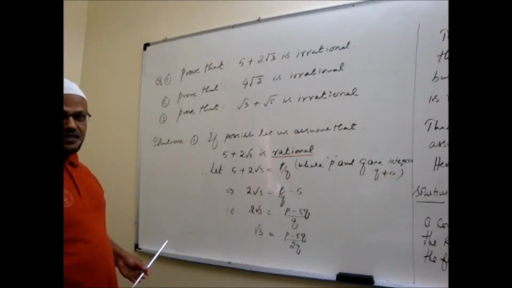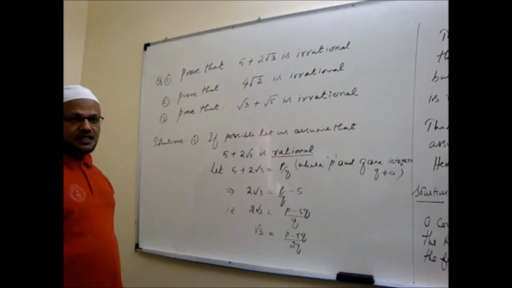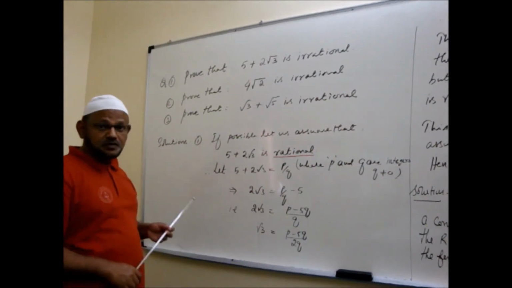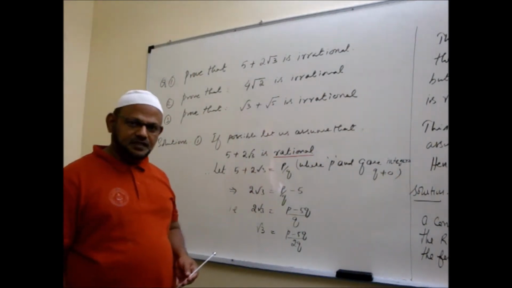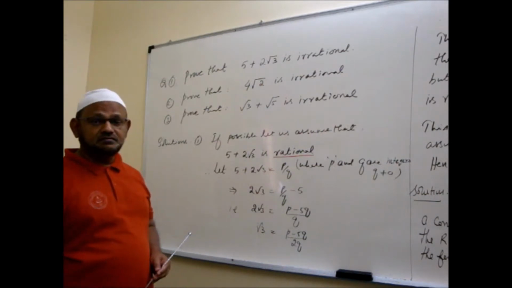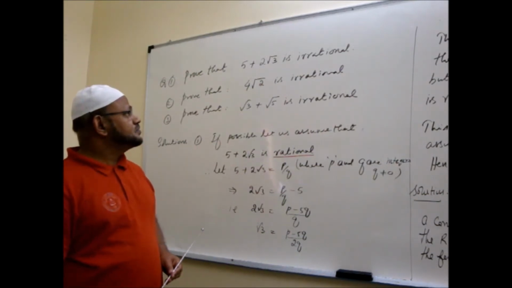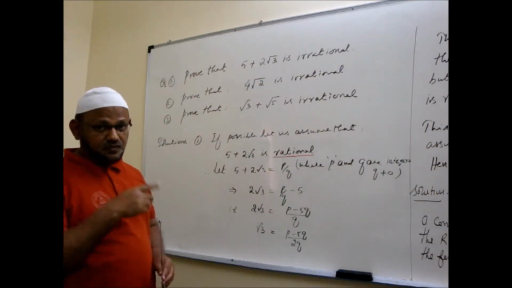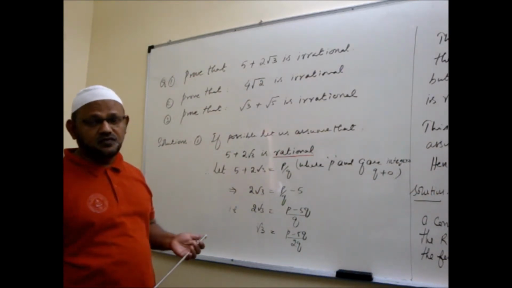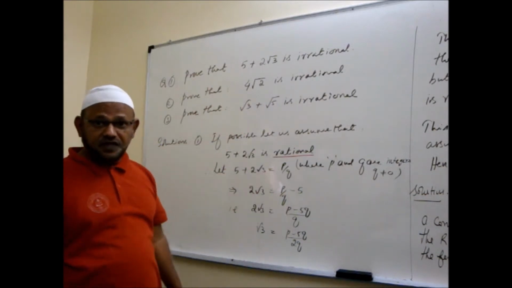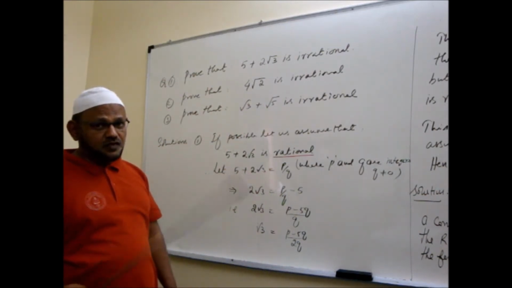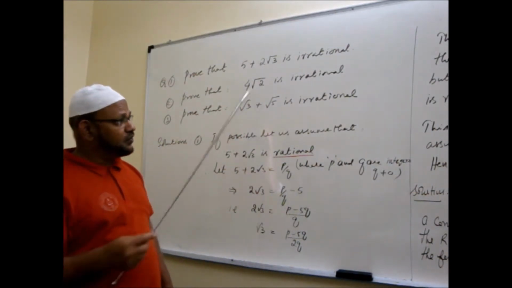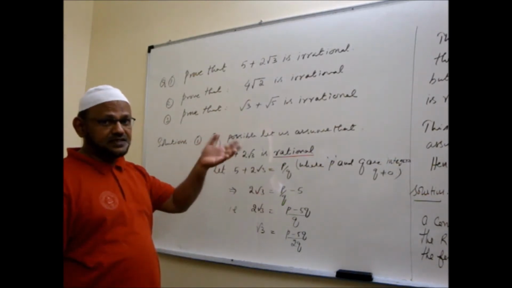As a continuation to the previous question that you have done, you have proved root 3 is irrational. Okay. Now, root 3 is a pure irrational number. If they ask you to prove that one, you have to do such a long way. Now, what you learned already, root 3 is irrational, you are going to apply in other mixed irrational numbers.